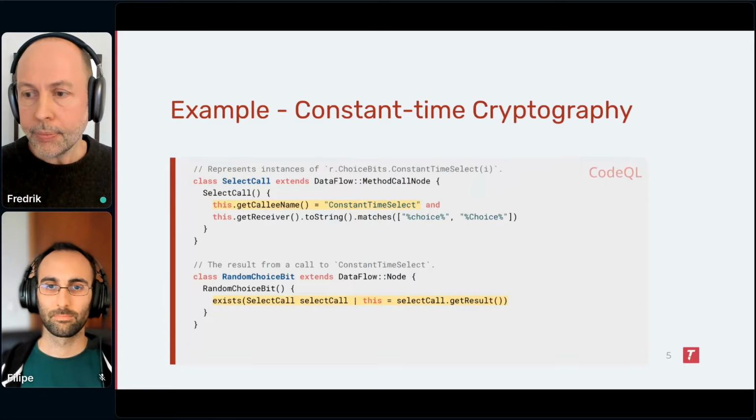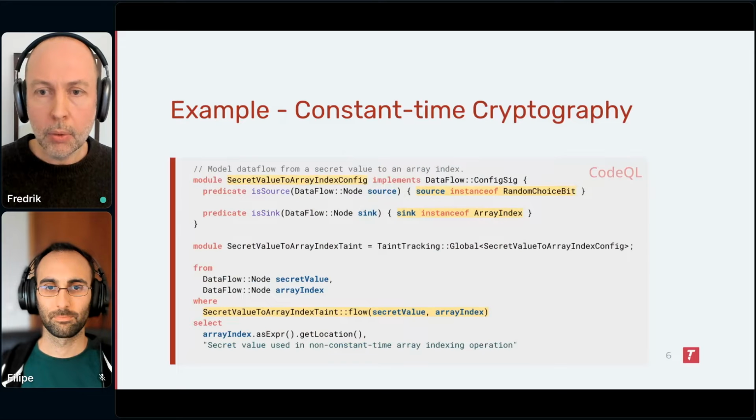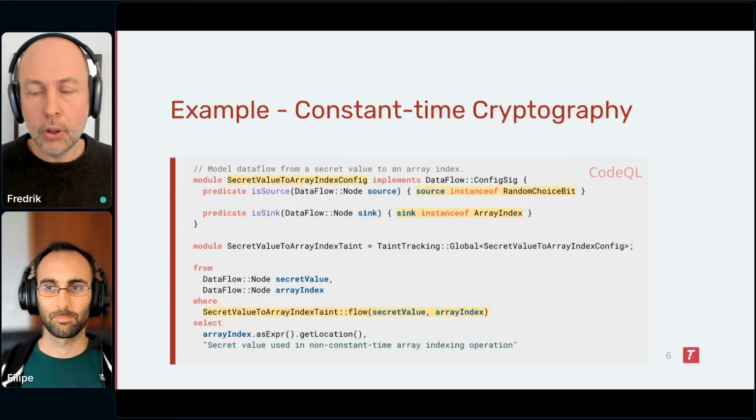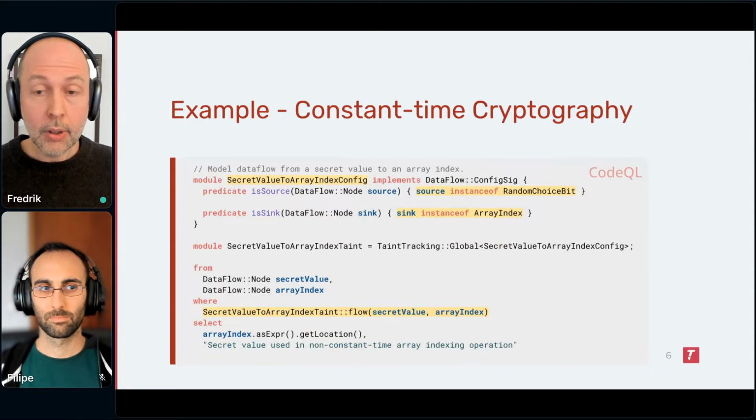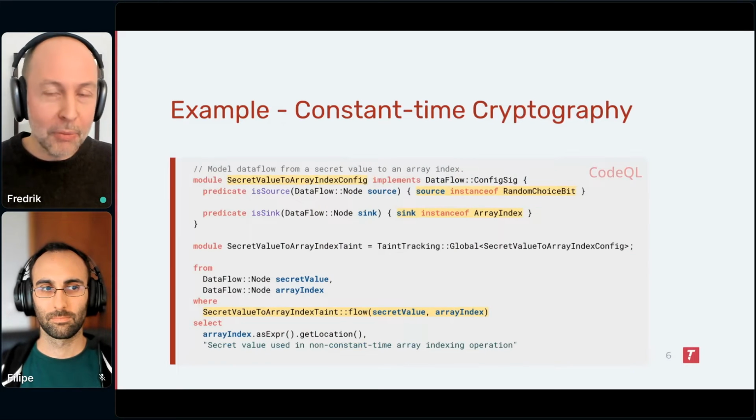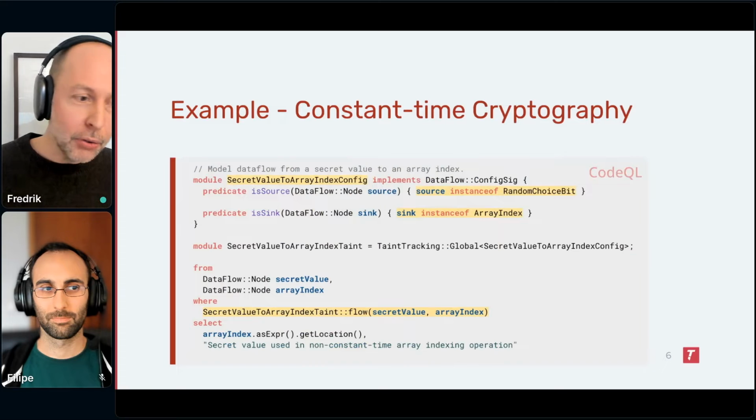Great. So now we know what a random choice bit is, and that will be the source of our data flow. So now let's look at what that would look like. To do a data flow query in CodeQL, you define a data flow configuration. That is basically just a class which defines what it means to be a source and a sink for the data flow. The source is where the data flows from.